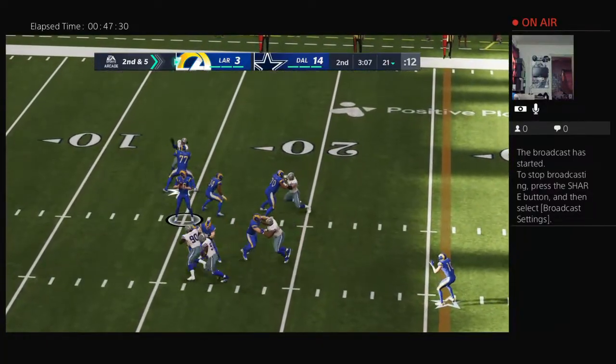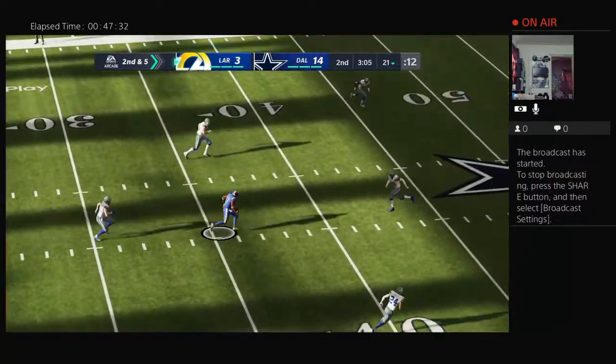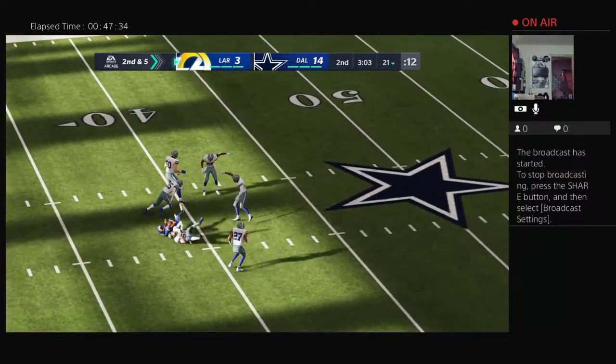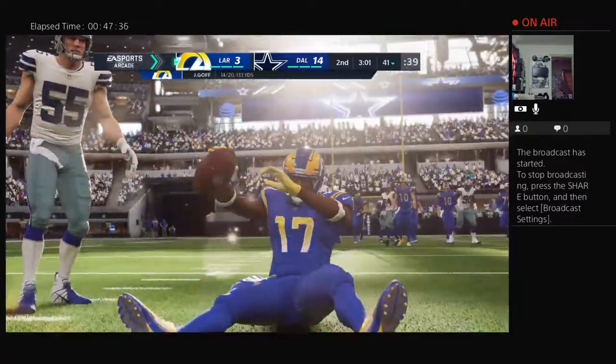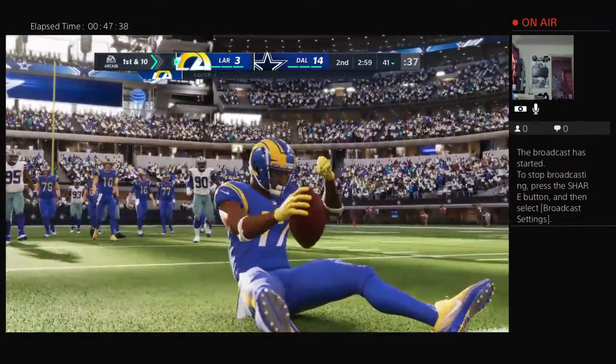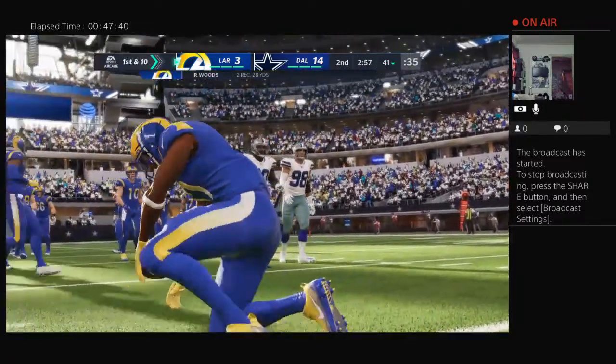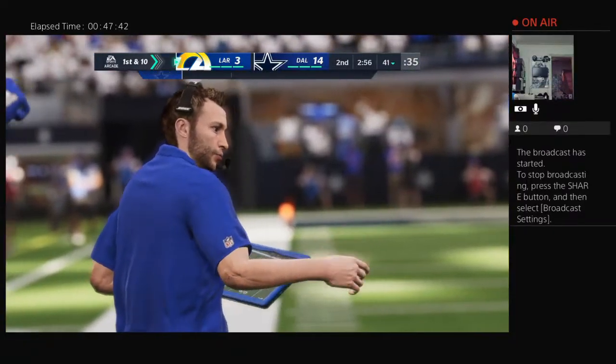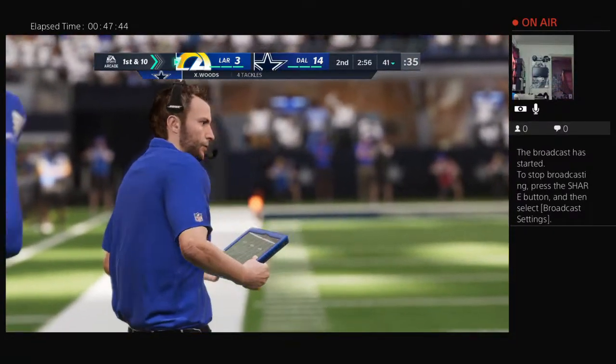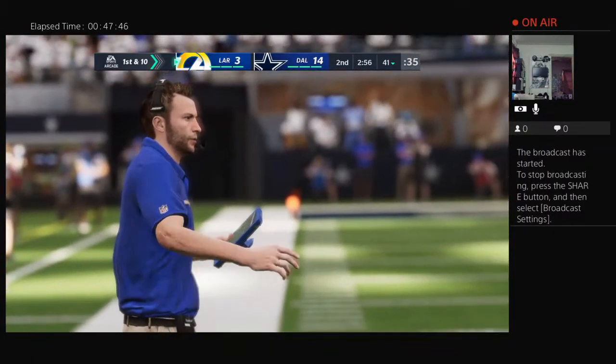Looking to throw again on 2nd down. Goff. They got a man over the middle. It's Woods. And they're going to get this beyond the 40 before he's taken down. A gain there of 21 yards. Fired that one in there, able to make connection on a nice in route.